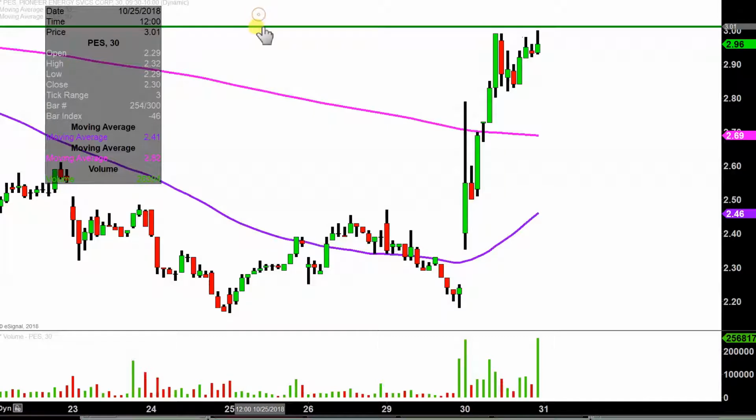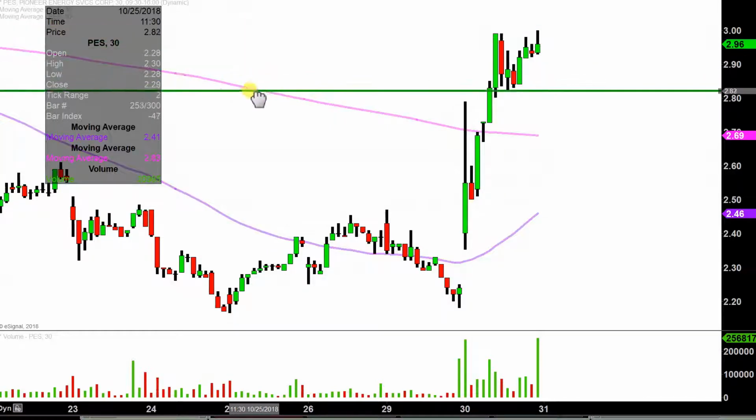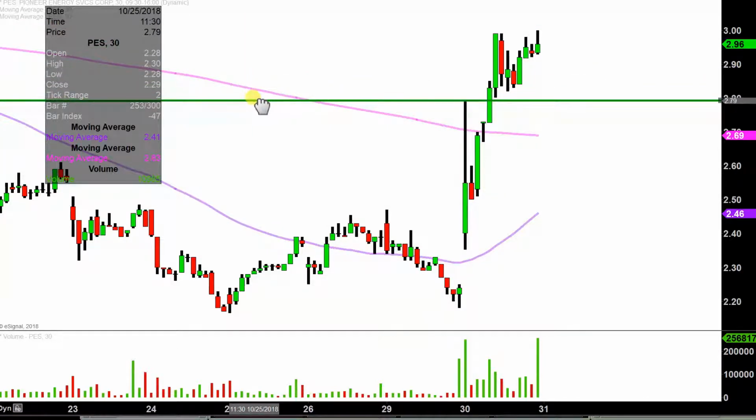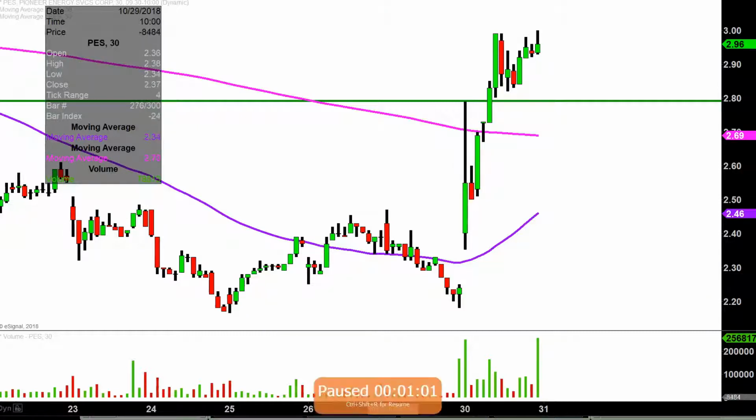So the first level of support is what I would call the ideal level. When you say, hey Clay, what would make this chart look the absolute strongest going forward? That would be if the price can stay up above $2.80. Now don't get me wrong, if the price falls below that level, I'm not saying the entire chart's ruined, but staying above would certainly give the chart the best sign of power going forward. But again, not a make or break level. So if the price falls below it, I'm not saying that means the entire chart's ruined and destroyed or anything like that.